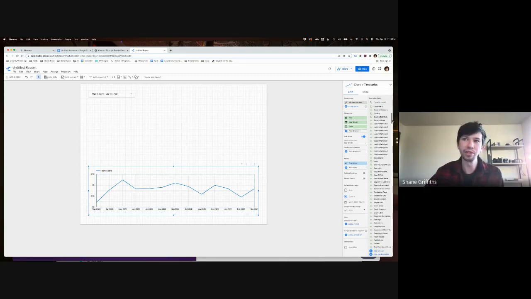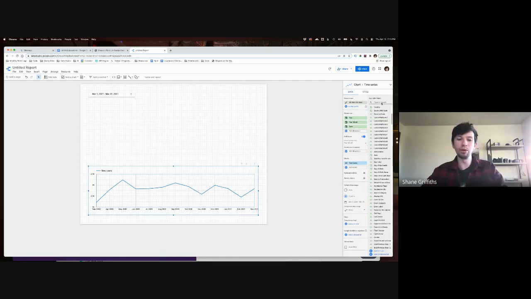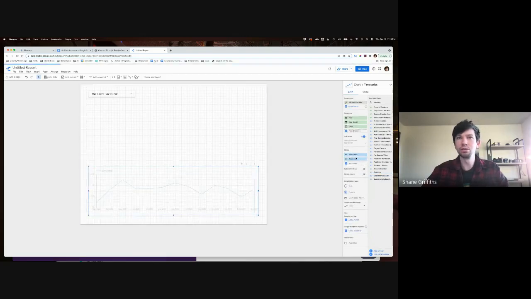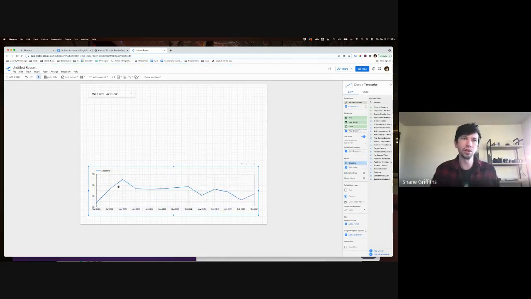All right, on the right-hand side, we see a massive menu. And this is every piece of data that you can actually see in Google Analytics, but in a list view. So right now, we're looking at new users. I'm going to look for sessions, because I don't necessarily want to just look at new users. I want to look at everybody. So I'm going to find sessions and drag that over here. Look at that. It shows us both new users and sessions now in the same graph, so we can kind of compare. That can be useful. For now, I'm just going to kill new users because I don't care. We just want to see, in general, how popular was a website over the last year. That's great.